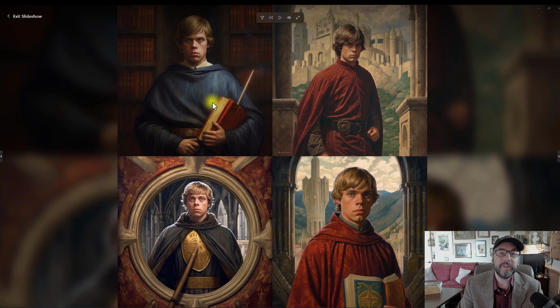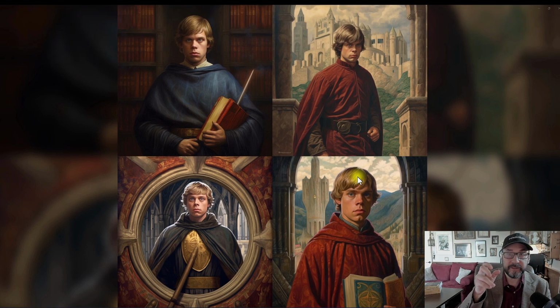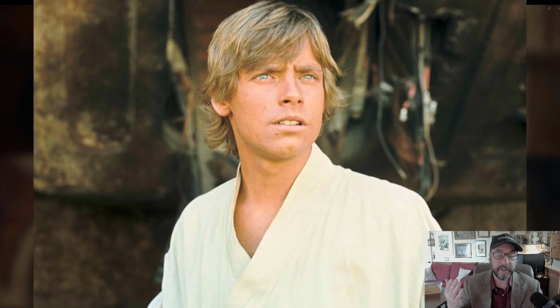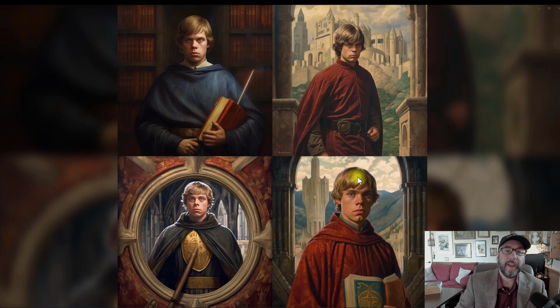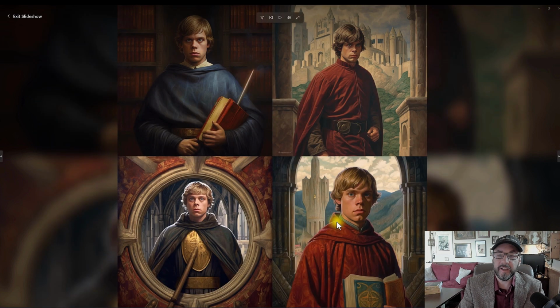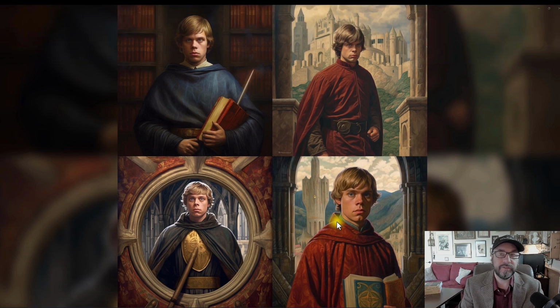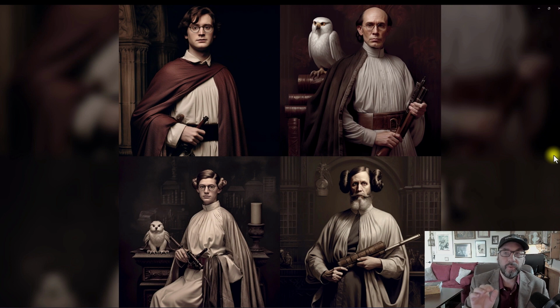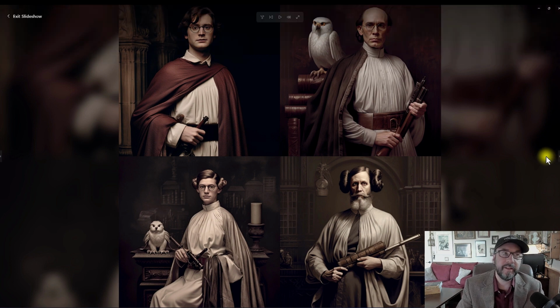But none of these really worked for me, as I wanted somebody to look at this immediately and say, oh, that's Mark Hamill or that's Luke Skywalker in the Harry Potter world. And when you look at these, it just looks like a good-looking blonde kid. So that wasn't recognizable enough. And that's why I decided to use Princess Leia, especially with the iconic hair buns that she uses in Episode 4. So without even uploading the picture, I just said, hey, put Princess Leia in Hogwarts.